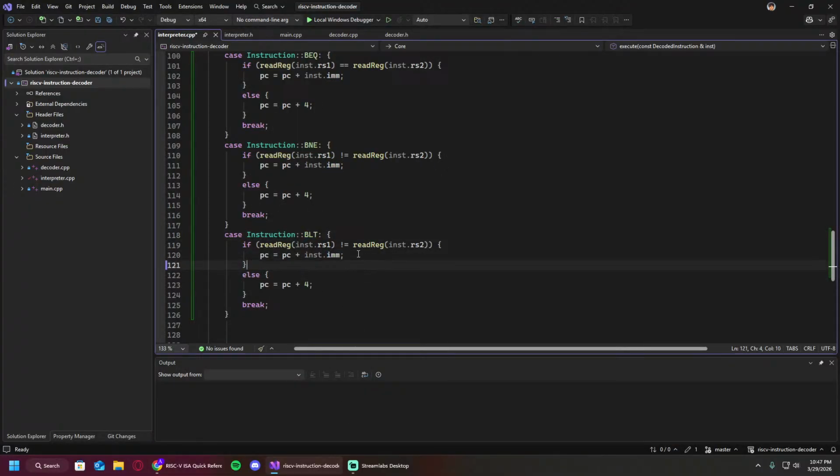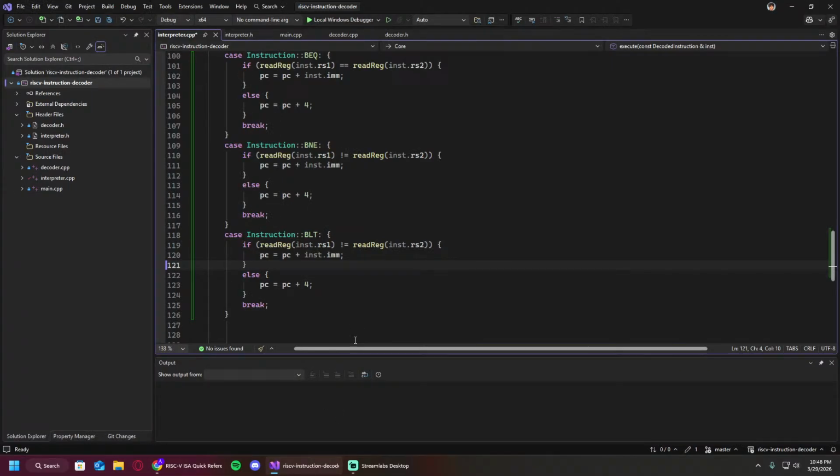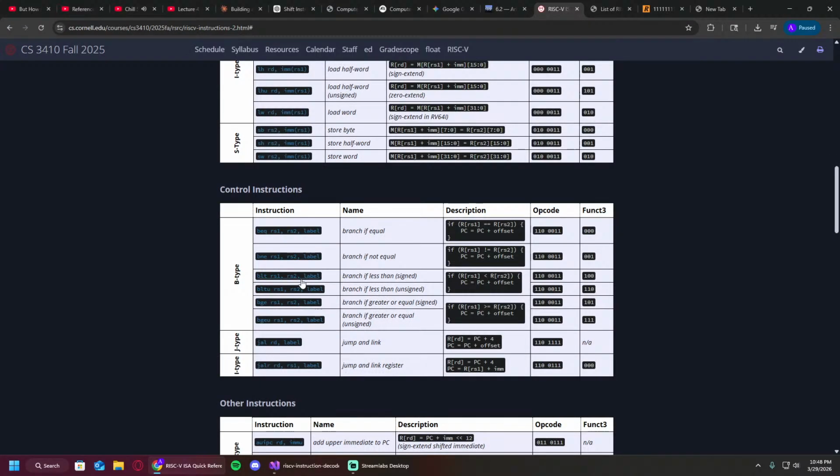In the case of this one, if the value in source register 1 is less than the value of source register 2, then we are jumping to the offset, the place where we specify to jump to in our label, which would be the immediate amount. So it's basically the same, but we're just doing branch if less than.